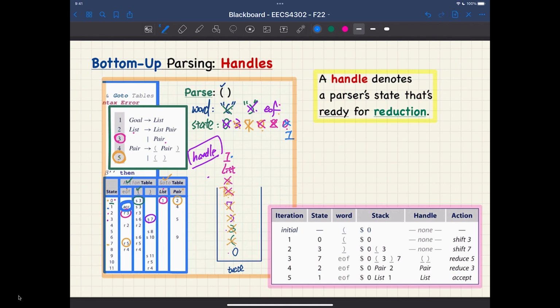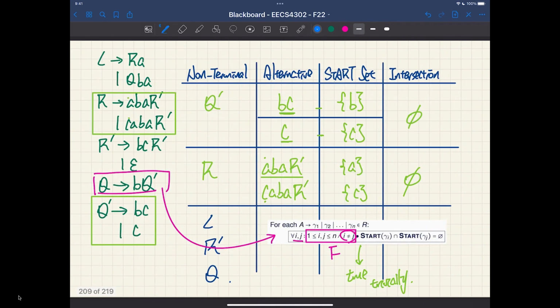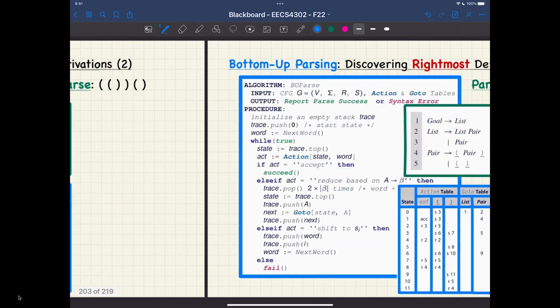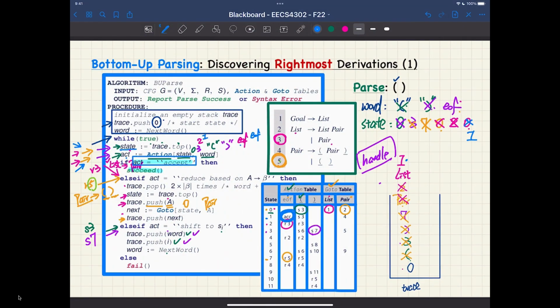If you went over the recording, I'm pretty sure you did, or you were there last Thursday. This is what we did about the tracing for bottom-up parsing, right? We talk about reduction versus shift, so these are the two main actions we may do. And of course, we talk about the stack over here. And I mentioned there is one word which I'm going to elaborate, which is about the idea of handle. That's what we're going to cover today. Okay, let's see what a handle is.